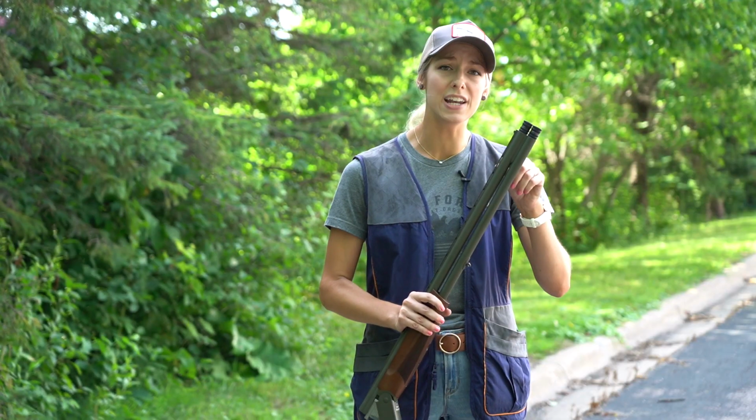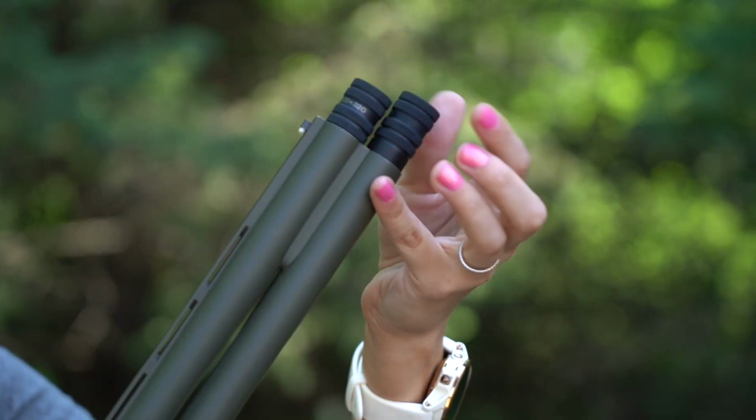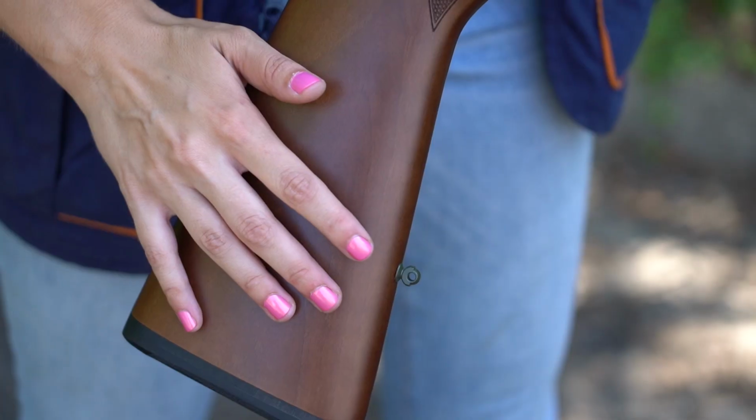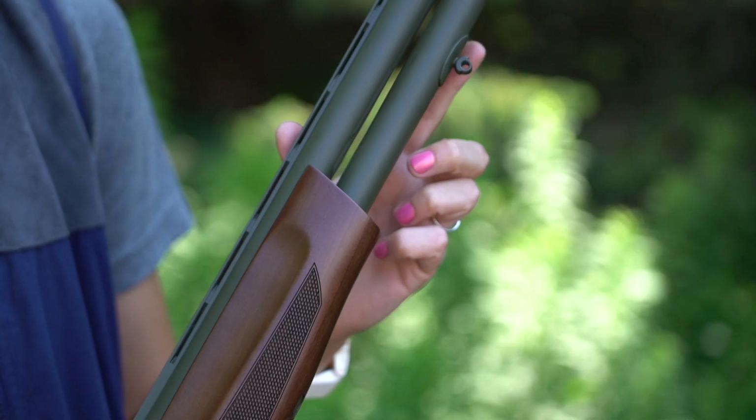We've also got extended choke tubes that make it a lot easier to swap these out in the field without a choke tube wrench. We've got mounts so you can go ahead and add a sling to this firearm.